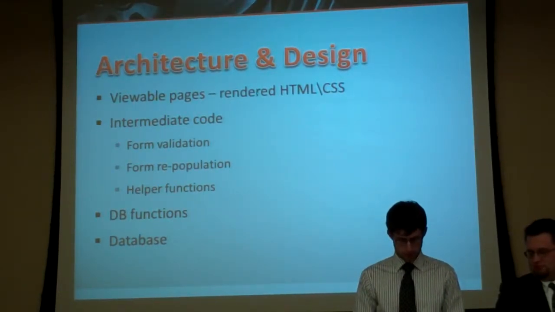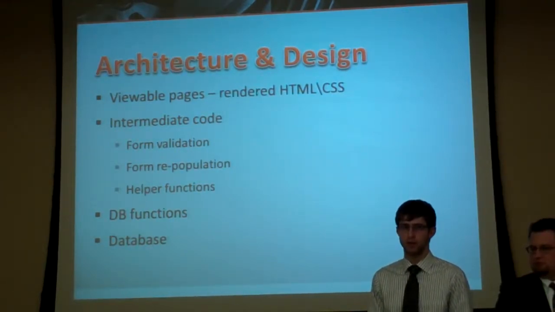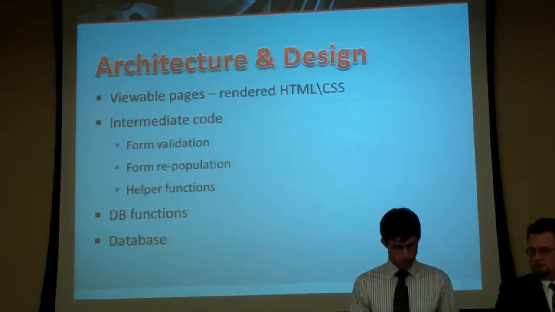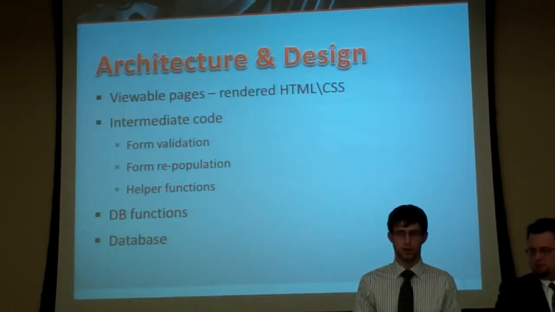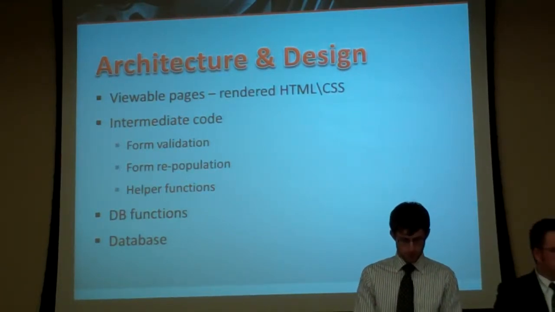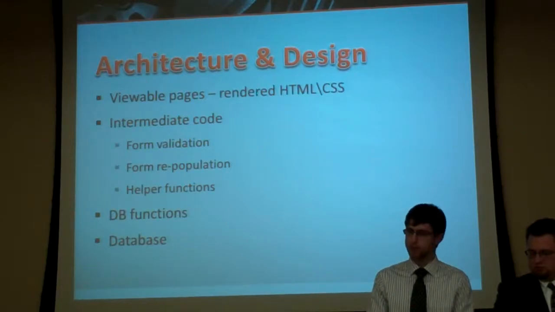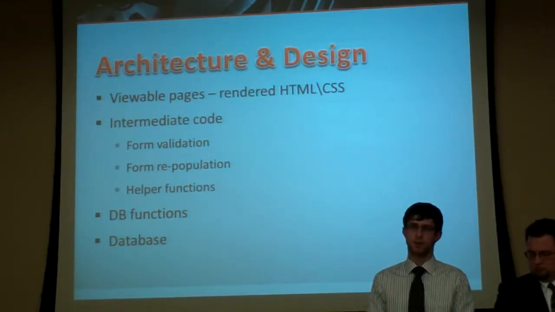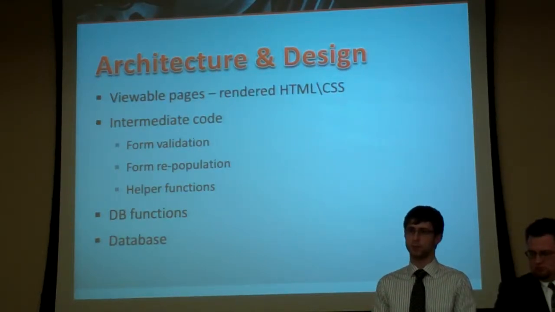Then we also have functions with the sole purpose of interacting with the database. So these functions add new content to the database or retrieve specific results from it. All of the database-related functions are stored in a file called the database API.php. I'll talk more about that later. The database itself stores all information pertaining to user accounts, submitted proposals, and authentication codes for committee members, and also for proposals themselves. In Iteration 3, we'll also be adding into the database support for comments from committee members.